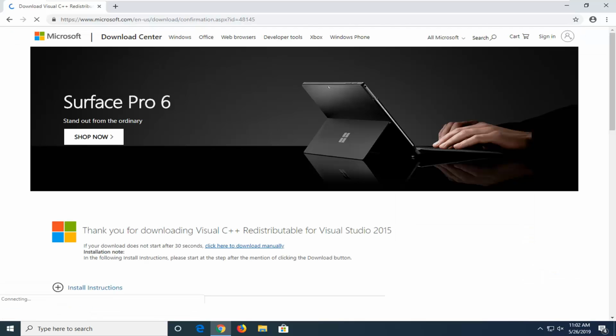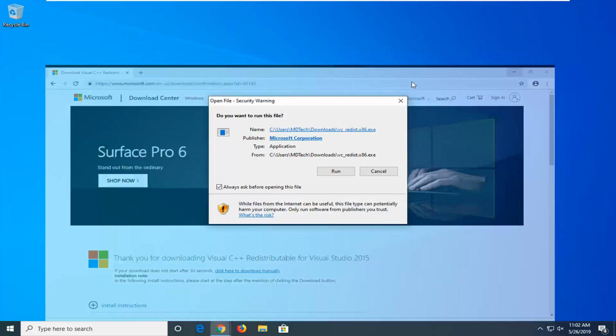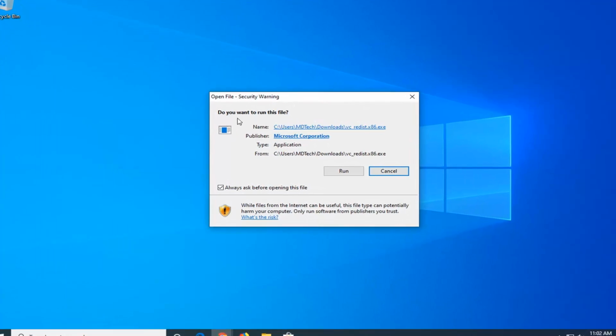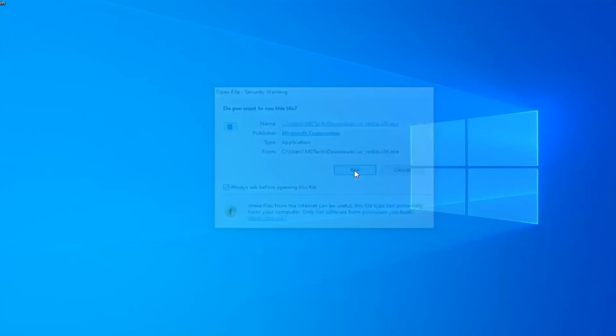And it will take a couple moments to download, so just be patient here. It's about 13 megabytes, so hopefully it won't be too long of a download for you guys to have to wait around for. And once it's done, depending on what web browser you're using, you want to just open it up and run it. So I'm going to just left click on that one time. You get a file notice here. Do you want to run the file? I'm going to select run.